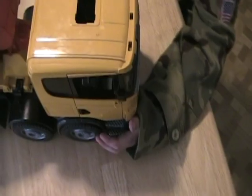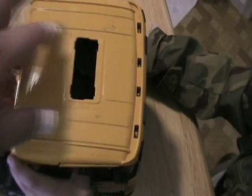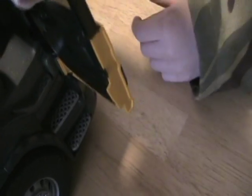Let's take a look at the front here. This is for the light bar. It's a light bar hole. Every one of the Bruders comes with that. And let's take a look here at Leo's wonderful arm. That's a great arm. Best arm ever. Okay, let's take a look here at the steps, and you can see there's some detail on the door. Steering wheel that can move. We'll do that side in just a second. Let's show them the passenger side, and then, okay, here's the front of it.